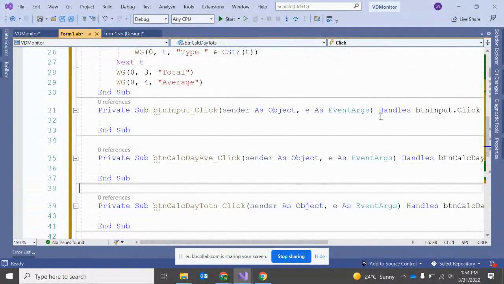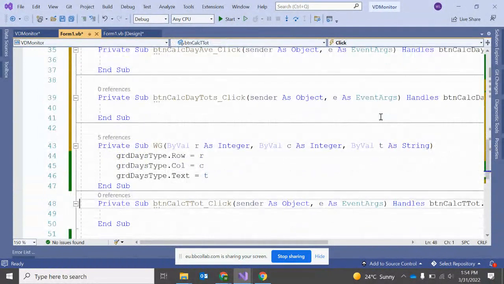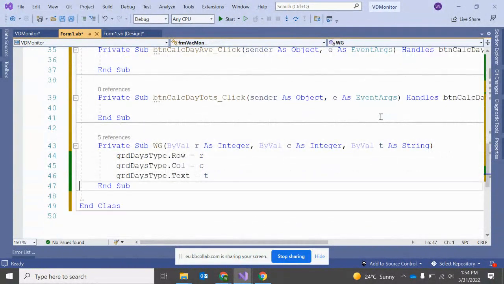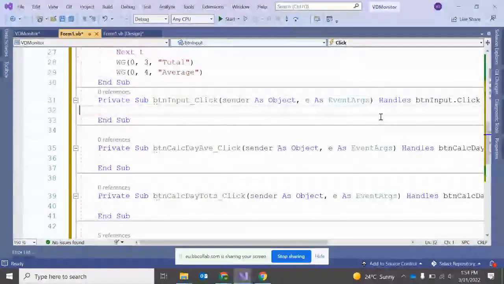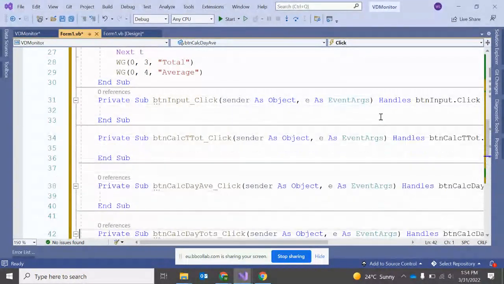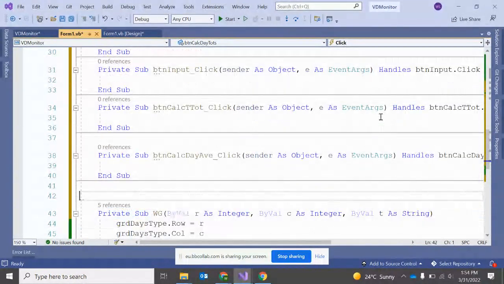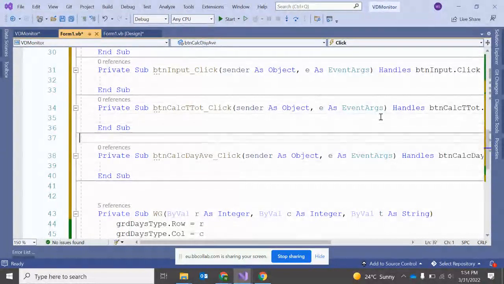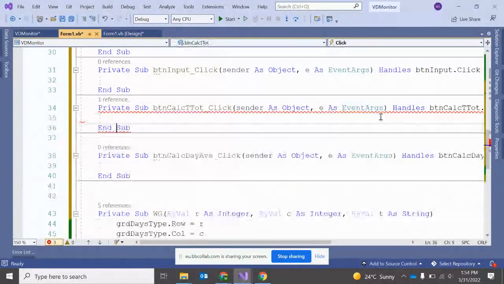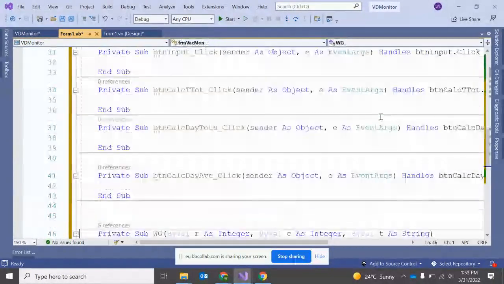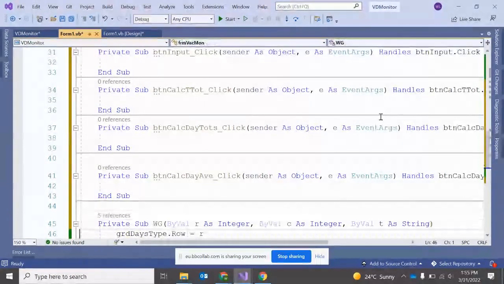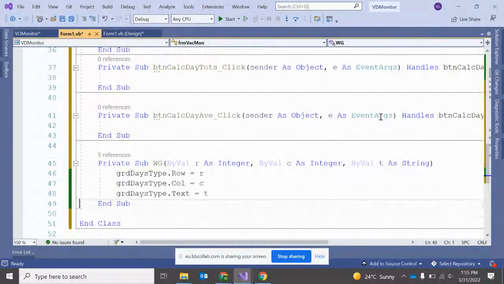Then I would calculate my vaccine type total. So there's the type total. And then I would calc the day totals. And then I would have the average calculations. Okay, so there I've basically ordered everything in one go. And then I can leave the subroutine at the end.